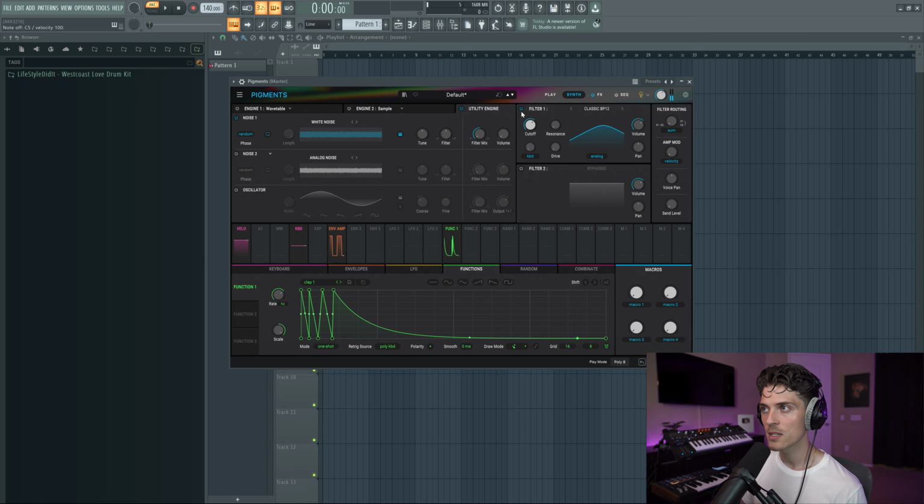So somewhere in here is going to sound good. Let me turn on my headphones a little bit, and then let's start to bring up the resonance and the drive. See, we're starting to get closer to a clap, right? It's all little movements with sound design that really get you the sounds you want.